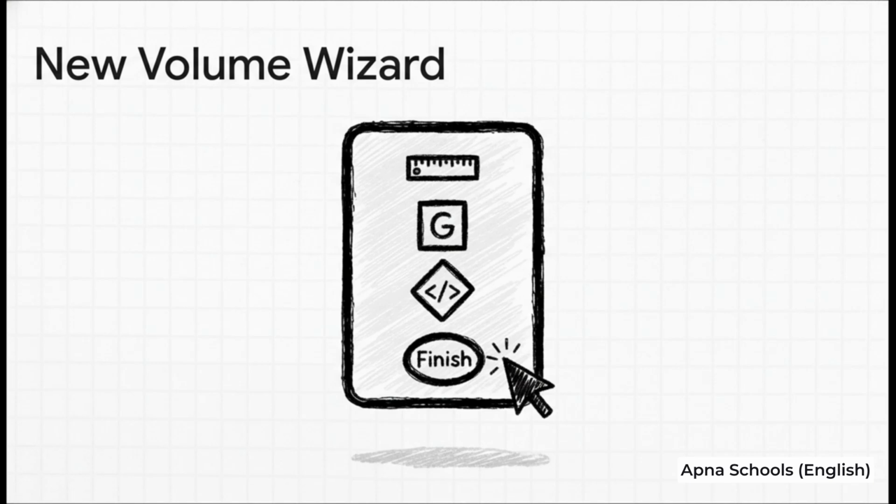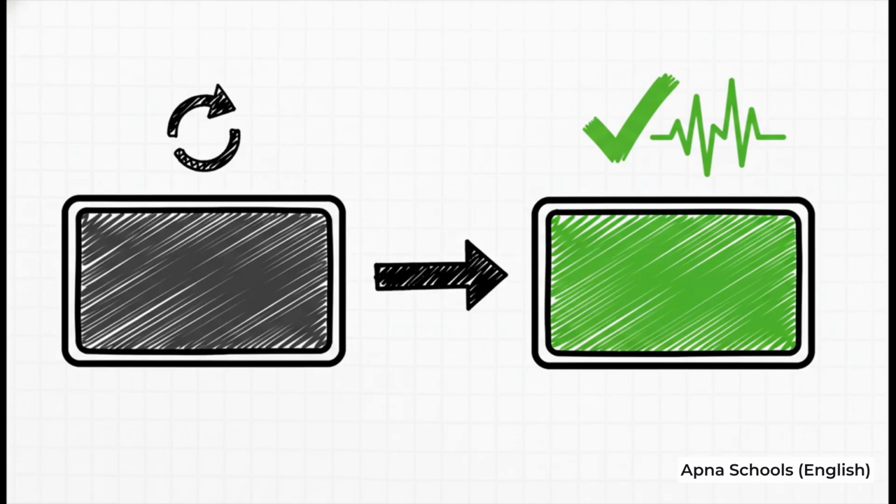And now for the best part. You get to give your new drive a name. Let's call this one Learn Coding. Perfect. From there, you just click Next a couple of times and then hit Finish. You'll see the computer quickly format the new drive. The status will flick from formatting to healthy. And that's it. The whole thing takes like a couple of seconds. Your new drive is officially born.